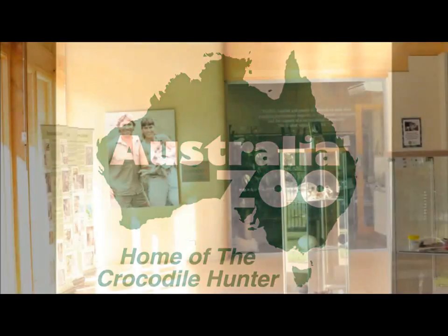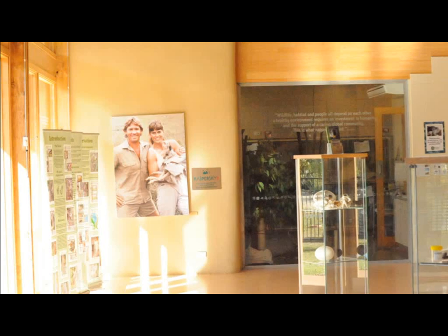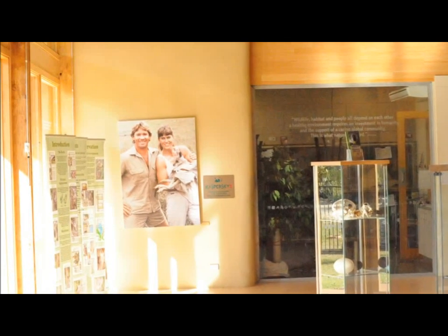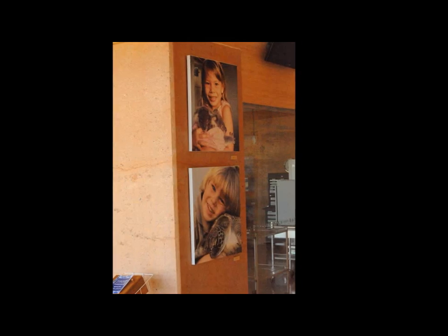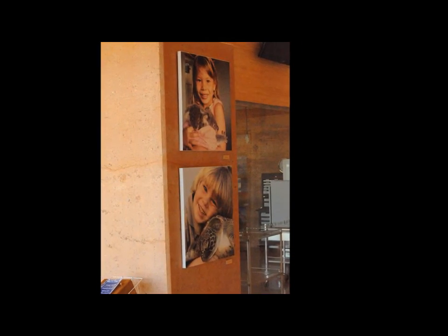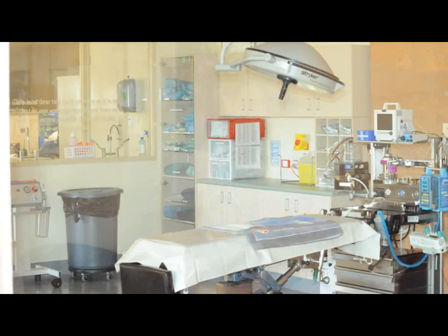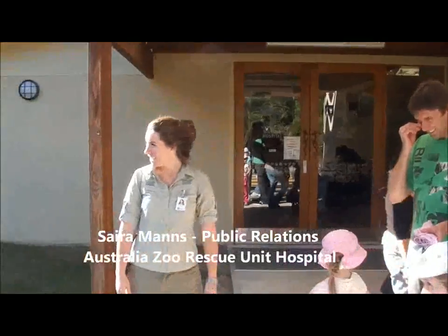Next, I had an opportunity to visit the Australia Zoo Rescue Unit, an all-purpose veterinary hospital intended for the exclusive care of Australia Zoo's animals and all other wild native animals indigenous to Australia. This was one of Steve Irwin's dream-come-true accomplishments to have established, with the help from the Wildlife Warriors Group, a self-funded, leading state-of-the-art medical facility that in many ways mimics the high degree in care and compassion found in most human hospitals. My tour guide for the day was Miss Sarah Mans, who gave me a behind-the-scenes view of Australia Zoo's hospital and some of its patients.